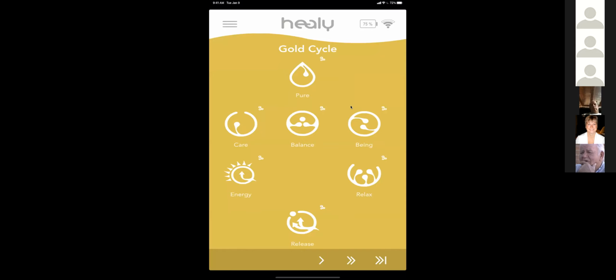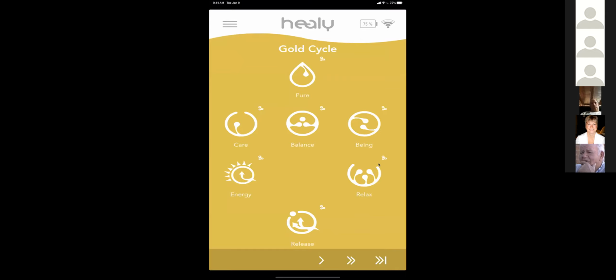And it uses this little quantum sensor. In there, it's going to check what you need most. And there are things here. So let's say you're feeling low on energy, there's a program for that. Release if you're feeling some pain. I know I've had that reported, people saying, I've had pain. Or you're kind of burned out and you need to relax. So with those programs, you can just go from there.